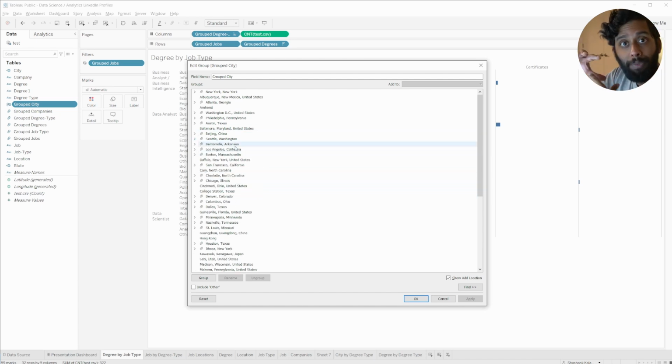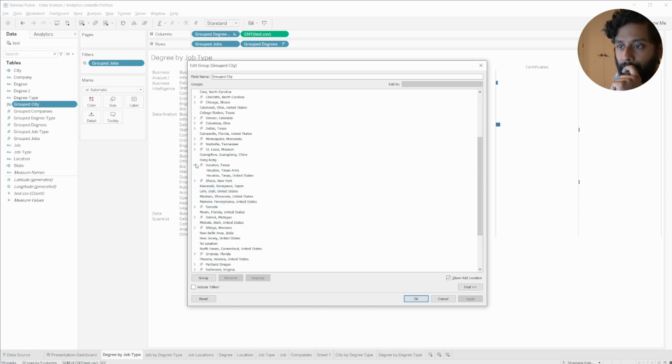That way I could like group the data and plot it out on a map if I wanted to. I didn't find the map findings too interesting, but feel free to download this workbook and create something if you want to on your own time. For example, Houston, Texas area and Houston, Texas got grouped together. I'm trying to remember which one. I think New York is a really, or no, San Francisco is a really good one because people are all over the place over there. You'll see over Sacramento, San Diego. Where did I put San Francisco?